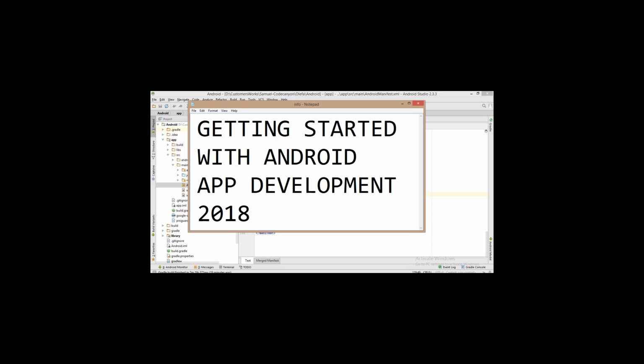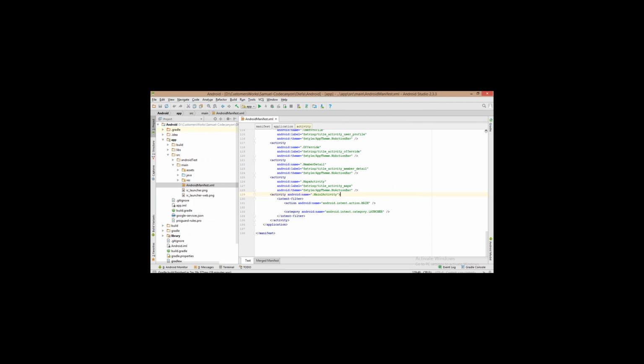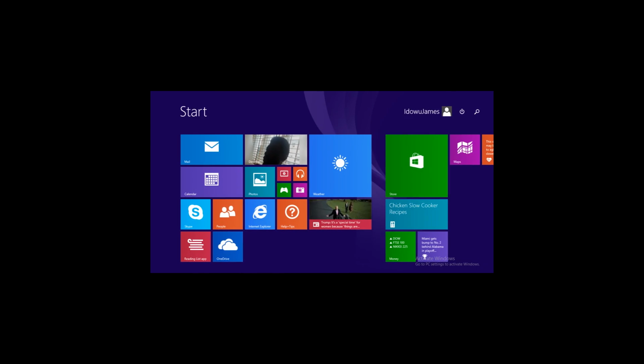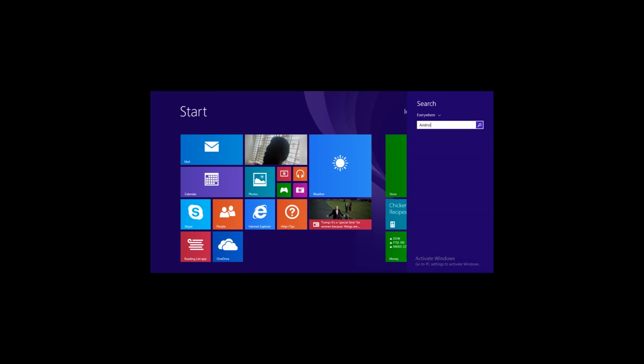First of all, you need to understand that to build a professional Android application in the real way, you need what we call Android Studio. Now, I have Android Studio here. This is how Android Studio looks. I've already installed it. If I type Android Studio, you can see it comes up. This is the icon.